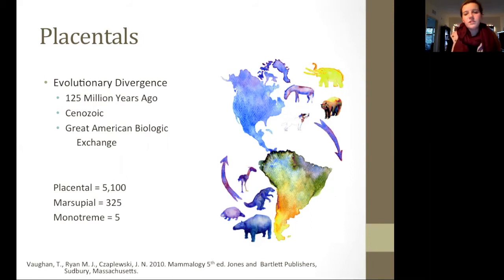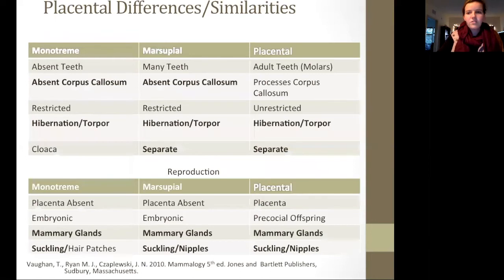But of course, we see that the eutherians were a little bit more successful in terms of their evolutionary adaptations, because we can look here at placentals and see that there are 5,100 species, whereas marsupials about 325, and monotremes as little as 5. So you can definitely see that diversity there. Just looking at some of the differences, we can look at the adult teeth. Their teeth are much different than what we would see in the marsupials or the monotremes. Of course, we see various types of heterodont teeth that are really defined by their different cusp structure and shape. I'm going to show you an example of that in one of my examples in just a moment.